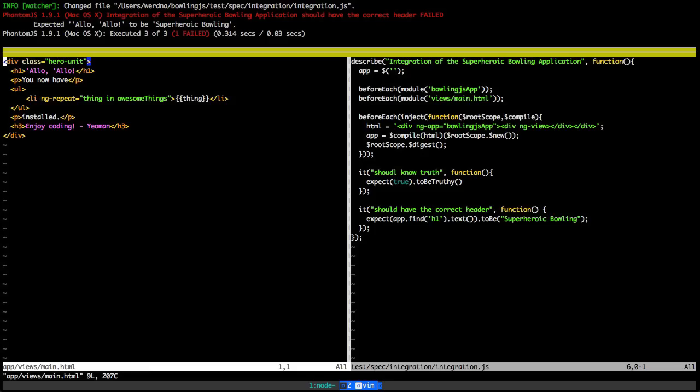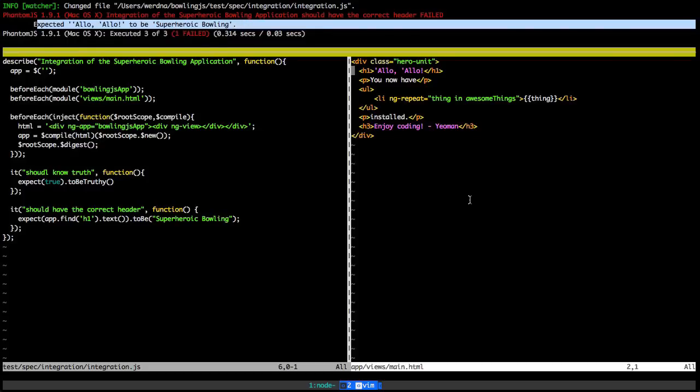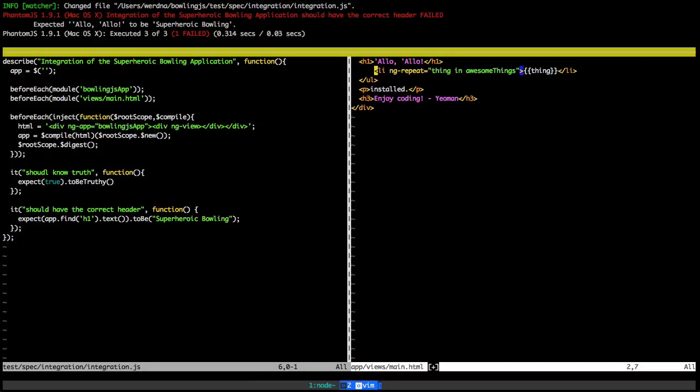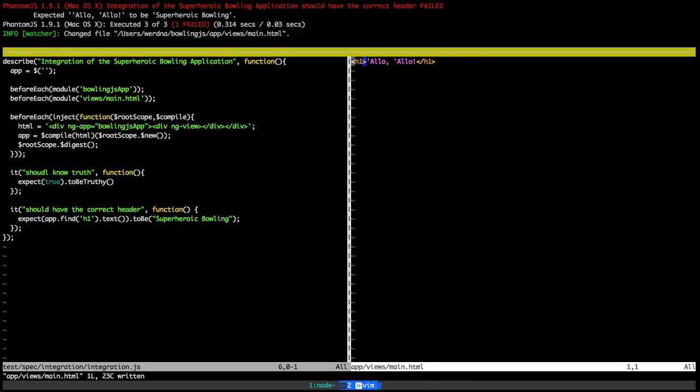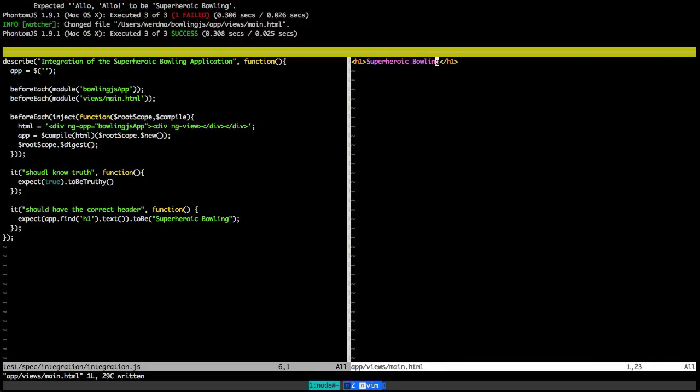And let's just switch those windows over so we have the tests on the left. That's just my inclination. And there it is. Look, allo, allo. Just like we have in our test failure here, the message expected allo, allo to be superheroic bowling. So let's go ahead and just get rid of all of this cruft. We're coding because we're red. You can't code unless you're red, and you can only write that much code that's necessary to make it work. So we got rid of the cruft, and now we're going to change that message to superheroic bowling, and that should be green, and it is.